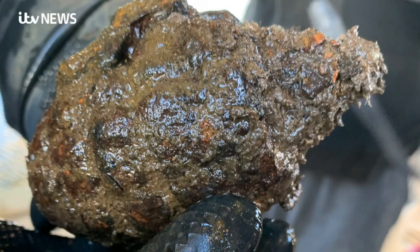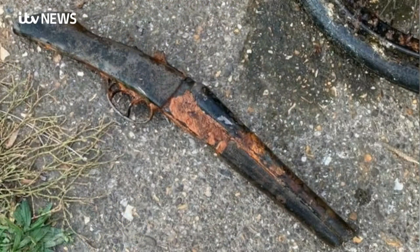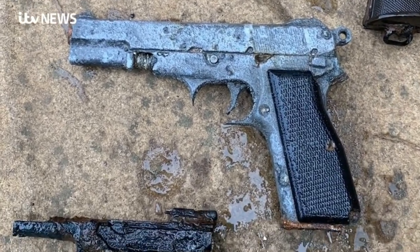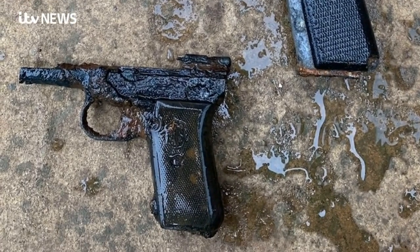We've had a couple of grenades from World War I. They've been controlled explosions by the police. They've come out, closed the road off, and the army comes out and they blow them up. Had about three sawn-off shotguns, probably from about the 80s, and quite a few hand pistols from the early 20th century. All of those items were handed over to the police.